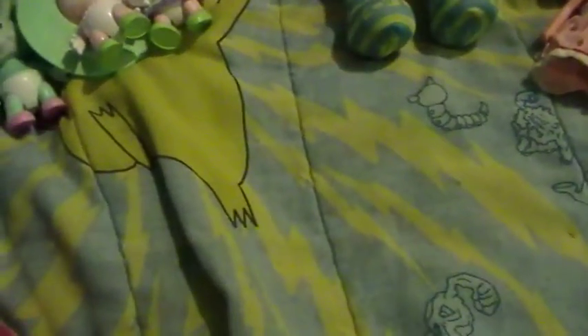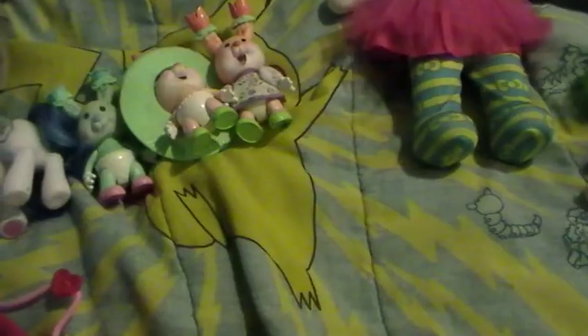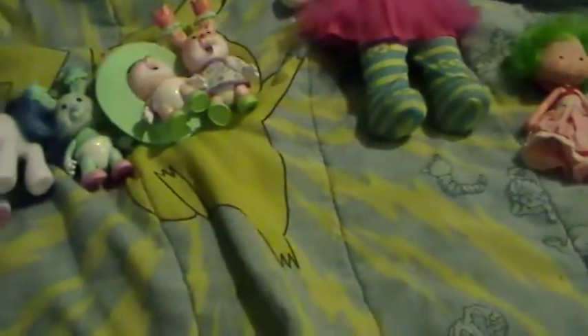I've had this mystery item for about a year. If you guys know what this is, I have no idea — it's glow-in-the-dark. I thought it was from Moondreamers but I'm not really sure. The bottom of it says Soma 1985. If you guys have ever heard of this — it looks like Precious Moments but I don't think it is. The arms move and the head moves, and it's very pastel and adorable. I'm trying to collect pastel, kawaii items and I need help figuring out what that is, so if you guys have any intel on it, let me know.